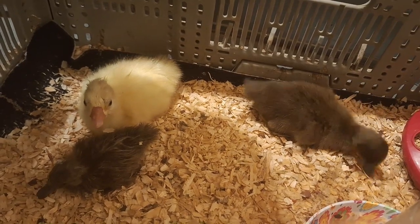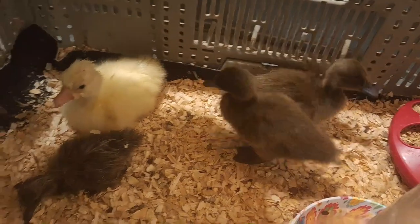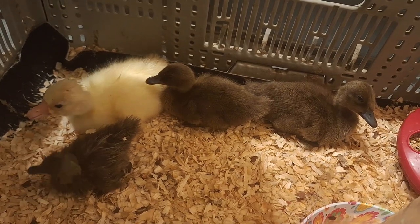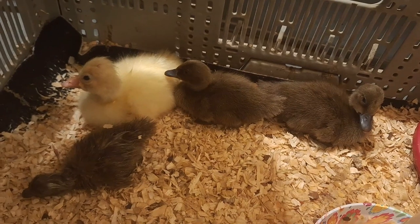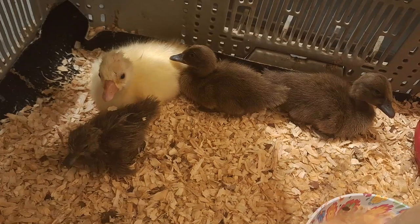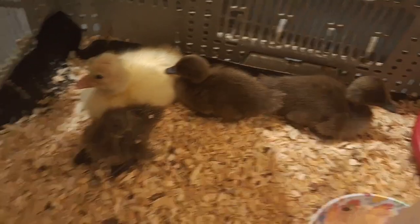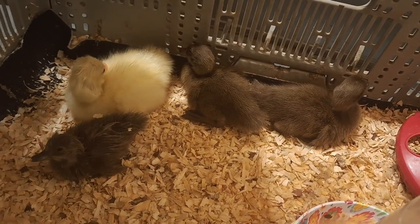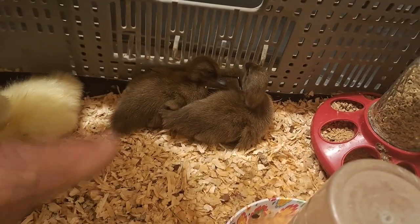He was born at 1 o'clock this morning, I took him out of the hatcher. Look at those ducks, they're maybe 4 or 5 days old. And he's like, what? I don't know what time it is now. It's like 2 o'clock. Oh, it's 4 o'clock. So he's 3 hours old, and look how much bigger he is. And this guy here is probably maybe an hour old. So we have 1 hour, 3 hours, and 5 days, roughly.